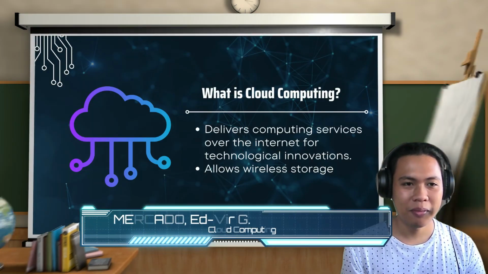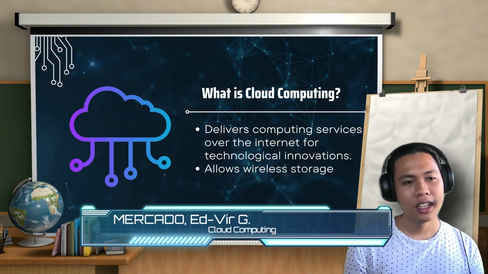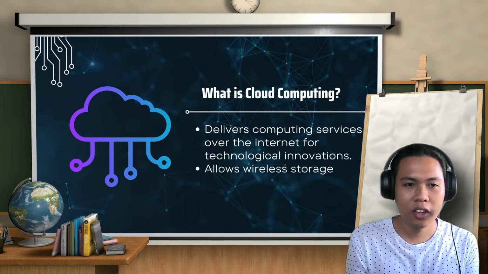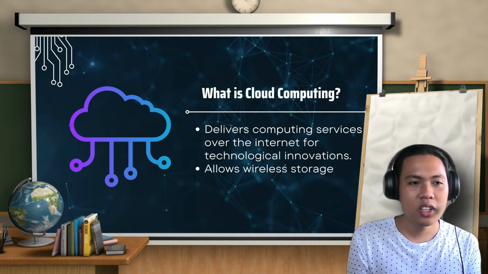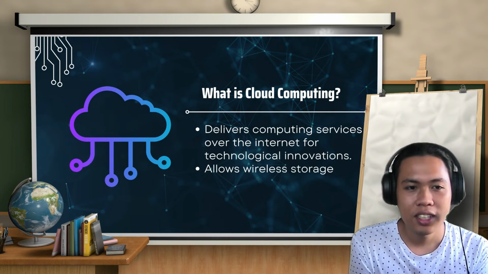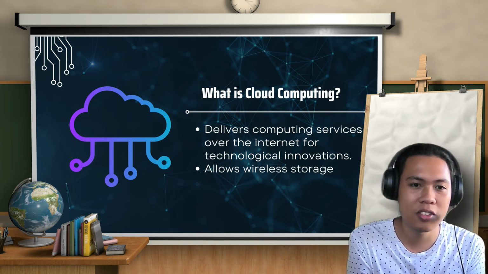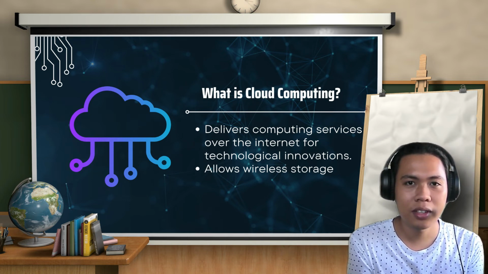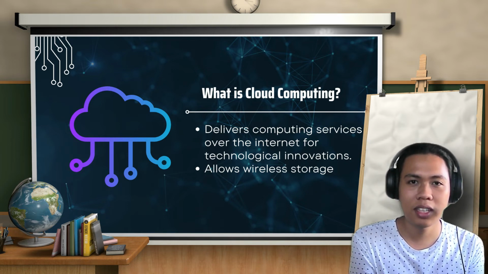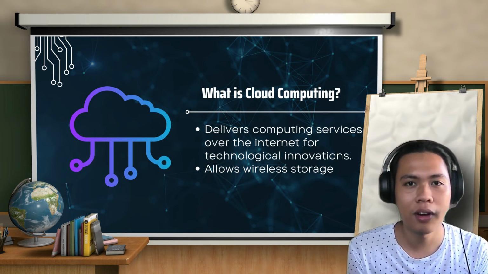Hello, I'm Edvir and I'm here to talk about cloud computing. So, what is cloud computing? It delivers computing services over the internet for technological innovations. Additionally, it allows the users to store and process data over the internet instead of using disk drives. You know, hard disk drives and solid state drives. Some great examples are Google Drive, Dropbox, and Mega. It is called cloud because data is stored in a cloud or network of services owned by a third party.